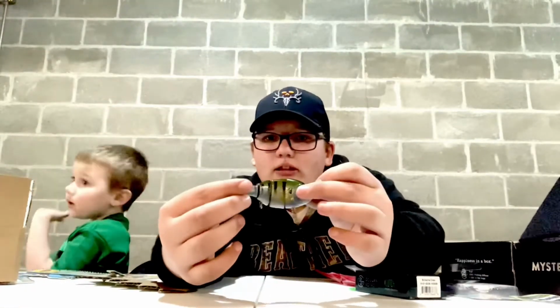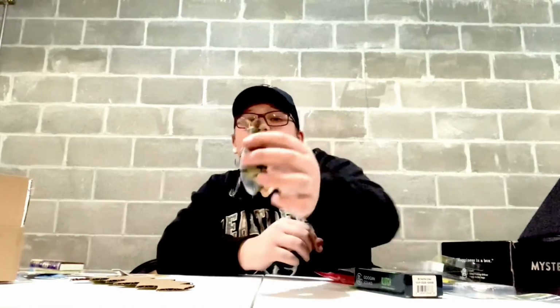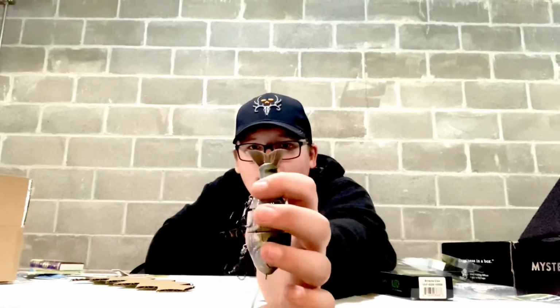I just love this about this bait. It swims like an actual fish would swim. So, I mean, that's always a plus. Then, I'll talk a little bit about the tail. It resembles an actual tail fin. It's like a brush. Because the way this is going to resemble a tail fin is it's going to make little ripples in the water like an actual tail fin would on a fish.